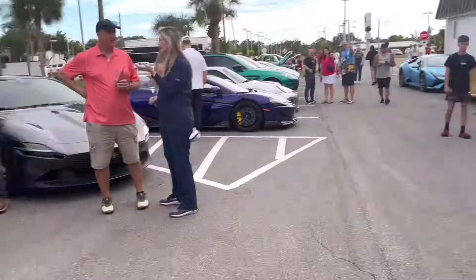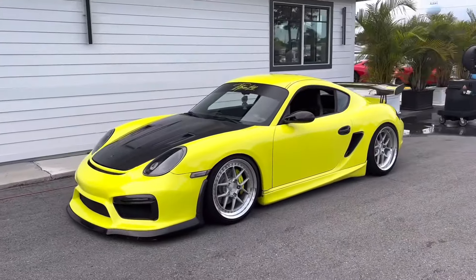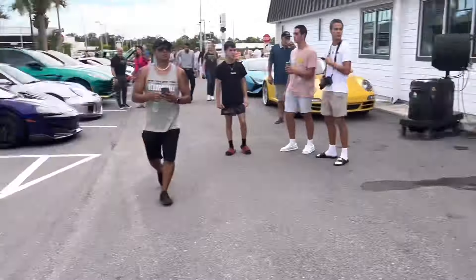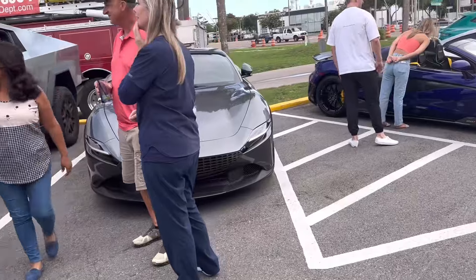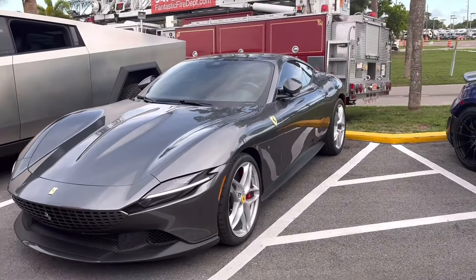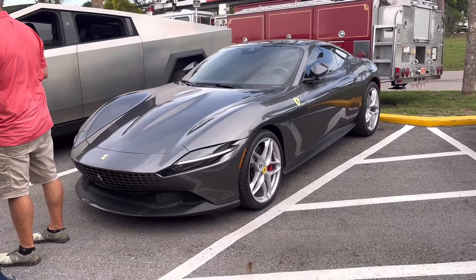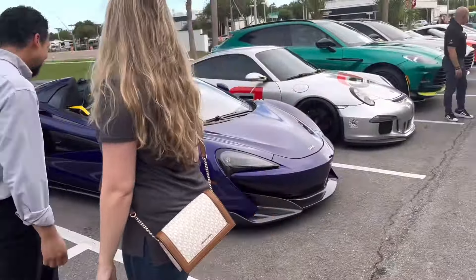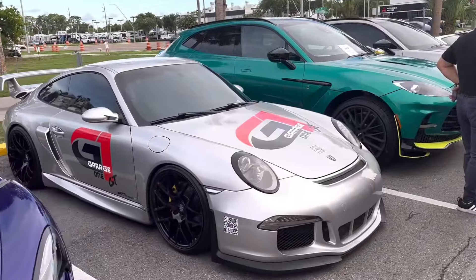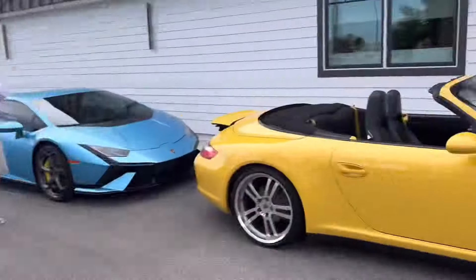There's a very clean Cayman build right here from Porsche — that looks just so tough. Ferrari Roma, another Ferrari we don't really see too often — I think I've car-spotted it more than I've seen one at a meet. Pretty cool to see one at a meet. And a familiar face: the McLaren 600LT, which is a very nice car. Plus the Garage 1 GT Porsche is also here.